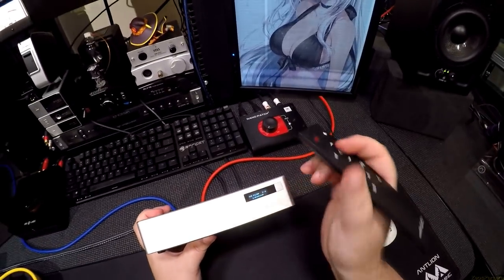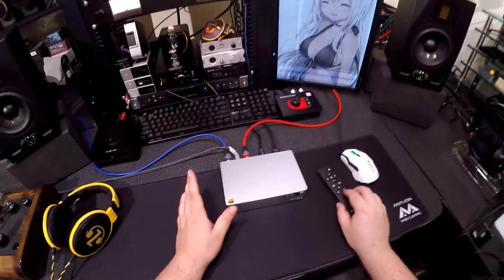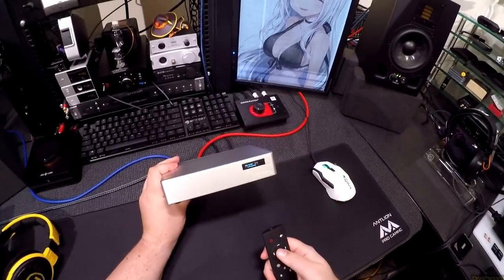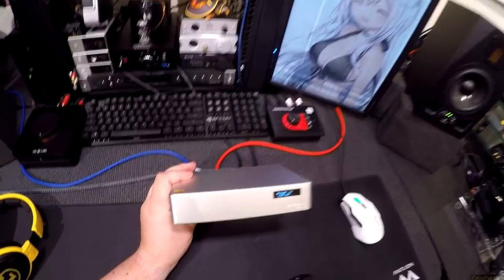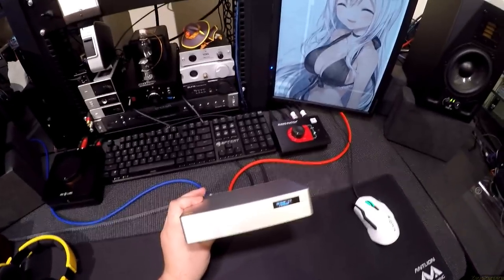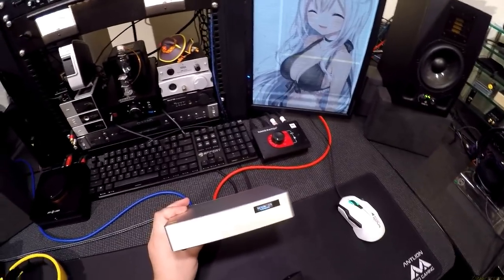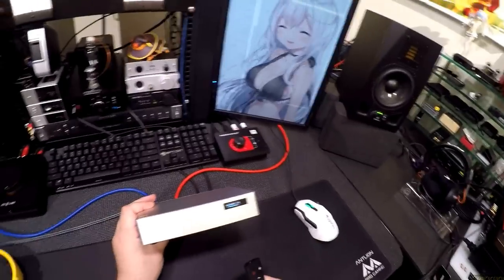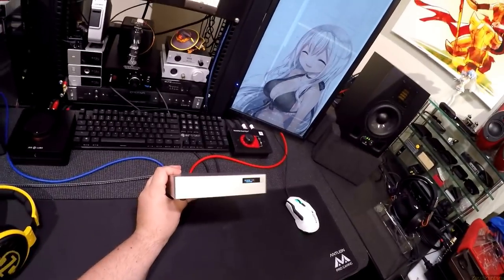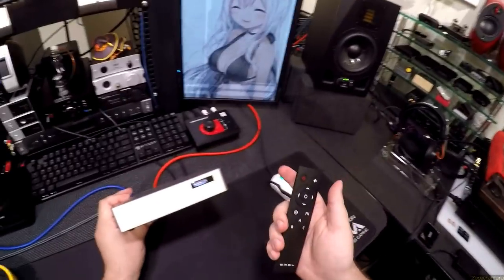Hit it again. Okay, now, second page, PCM filters. Now, I don't fully care about PCM filters. Basically, it's the way the DAC makes the waveform. And on this unit, you have the options of, let me go back to this first one, fast linear, slow linear, fast minimum, slow minimum, fast hybrid, apodizing, and brick wall. Why is there no slow hybrid? Why is there only a fast hybrid? I don't know what apodizing is, but I left it on that because why not? And then brick wall, I'm not sure if brick wall is a filter to fix brick walled music or to make everything sound like it has a brick wall. Probably the latter would be worse, so I'm going to leave it on apodizing. That's fine.